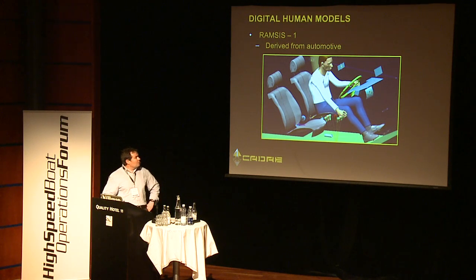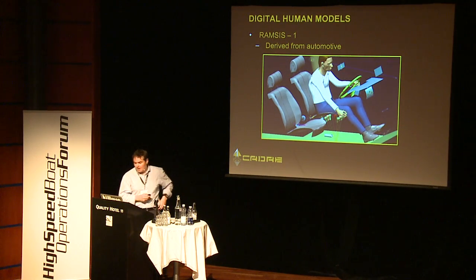And so you can see where you've got this person and the software is clever enough where it gives you sight lines. You can actually hold the steering wheel. They can hold the gear levers. You can put people of very small, 5th percentile, to very tall, 95th percentile. And so you can tell it to press the pedals and then it will give itself the optimum position and you then move the seat into position underneath them. As I said, that's derived from the automotive industry.